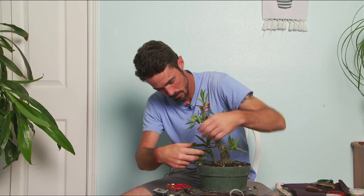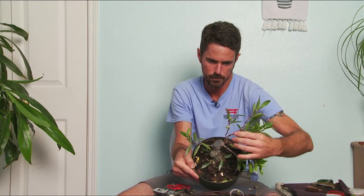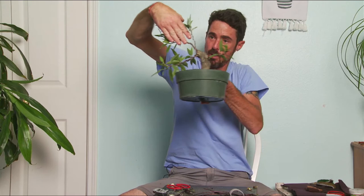Now, this whole thing is going to be a sacrifice branch here. This is going to be our new top. So now ignore this section. Just ignore that long section. And that's essentially how I would start a lot of Shohin.